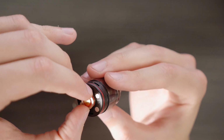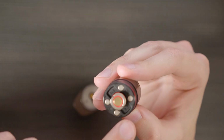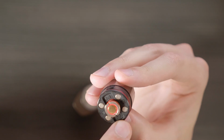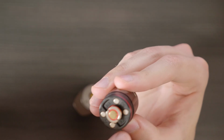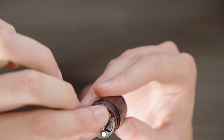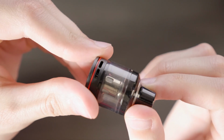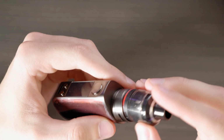Installing the coil is fairly easy. Just make sure that the two flat parts of it are facing the... You see how you have small gaps, small holes on the bottom of the pod? You just face them towards those two sides and you should be fine. You should just click on it and yeah, just push it in until it looks this way. That's all. Now you can pop the pod back inside of the mod.